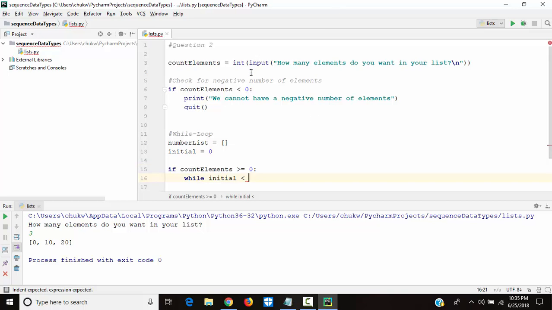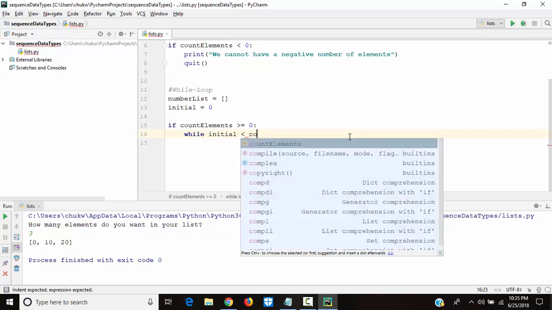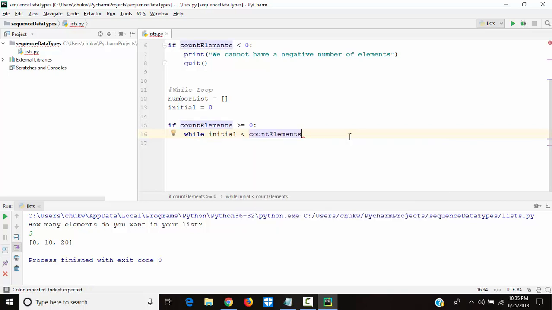In the comment they said beware, we can put n to be 0. So while the initial is less than the count elements, because the initial number of elements we set to be 0. That's why we set the initial equal to 0.